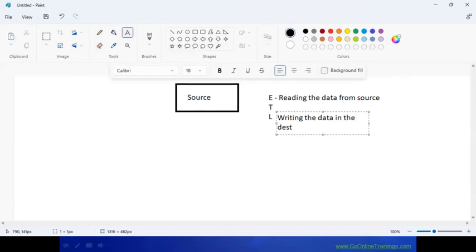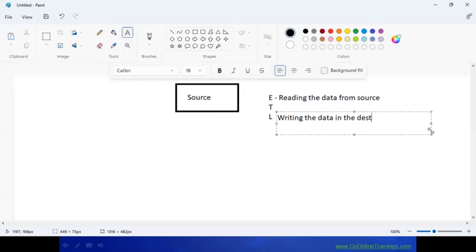Destination could be an Oracle server, SQL server, an Excel sheet, a flat file, or a lot of things. Now tell me which one is faster, reading or writing? The answer is definitely reading is faster, writing is slow.